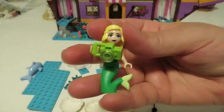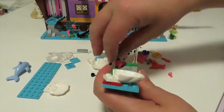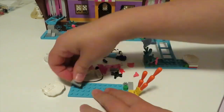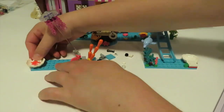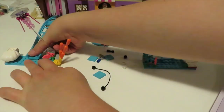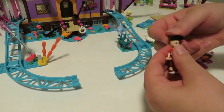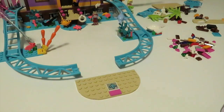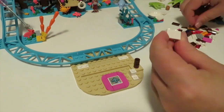Then we also have Chloe the mini doll. Based on her appearance, I think she is actually in a mermaid costume and she's an employee of the amusement park — her job is to take photos as people whizz around this ride on their little carriages. I also really like the way we created the jellyfish; I think that looks fantastic. The coral with the carrot sticks could probably have been done a little better. We also have Zach the mini doll in his sort of pirate-looking outfit — I'm not too sure if he's meant to be an employee or whether he just enjoys getting dressed up in costume to go to amusement parks.